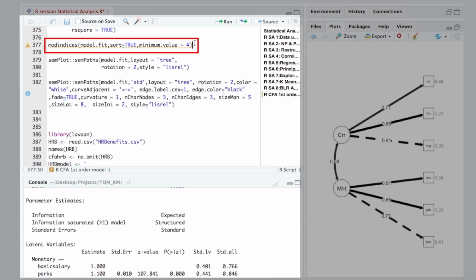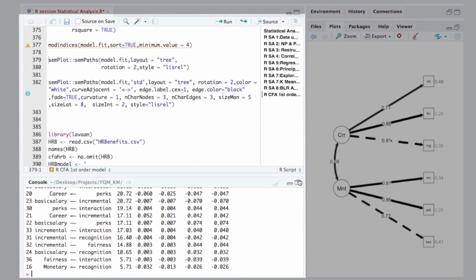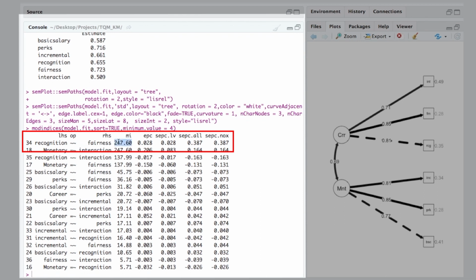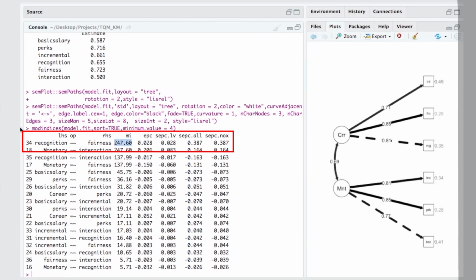So control enter. Once you control enter, it will show the figures. Recognition and fairness, yes, it looks like 247. The two things come from the same construct. You can see recognition and fairness. So we are able to correlate this. If we correlate this, the figure is 247, so we can say it will drastically improve the model.